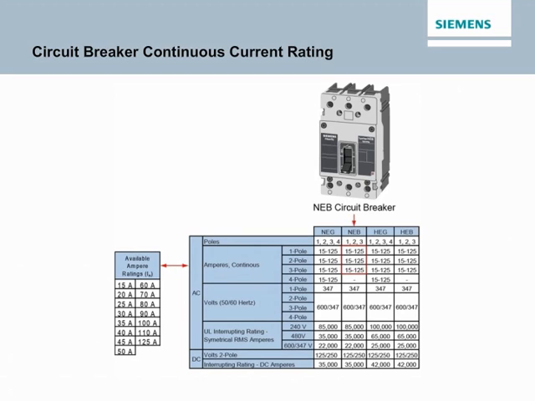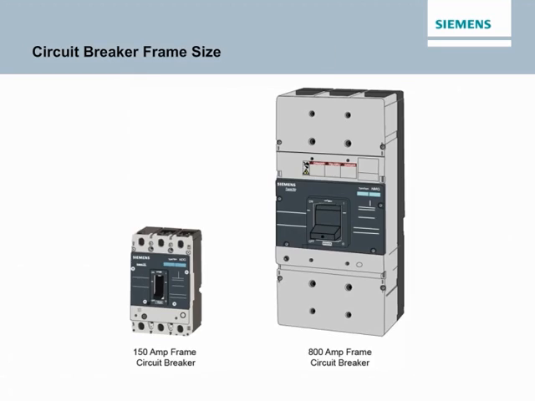Siemens circuit breakers are rated on the basis of using 60 degrees Celsius or 75 degrees Celsius conductors. This means that even if a conductor with a higher temperature rating were used, the ampacity of the conductor must be configured on its 60 degrees Celsius or 75 degrees Celsius rating.